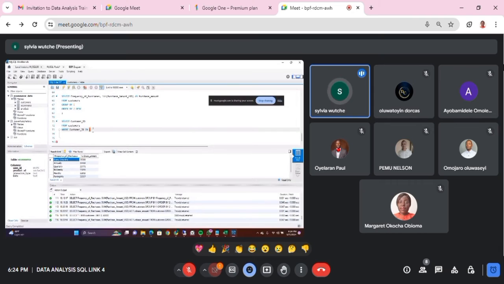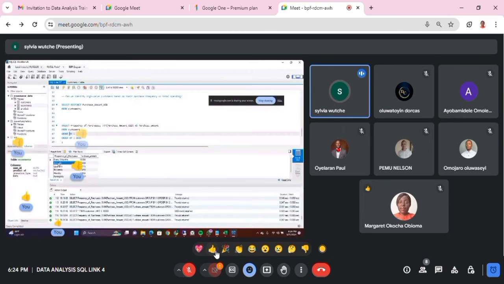So we're going to do a quote. One is what? Annually. These are the two groups we are looking at.